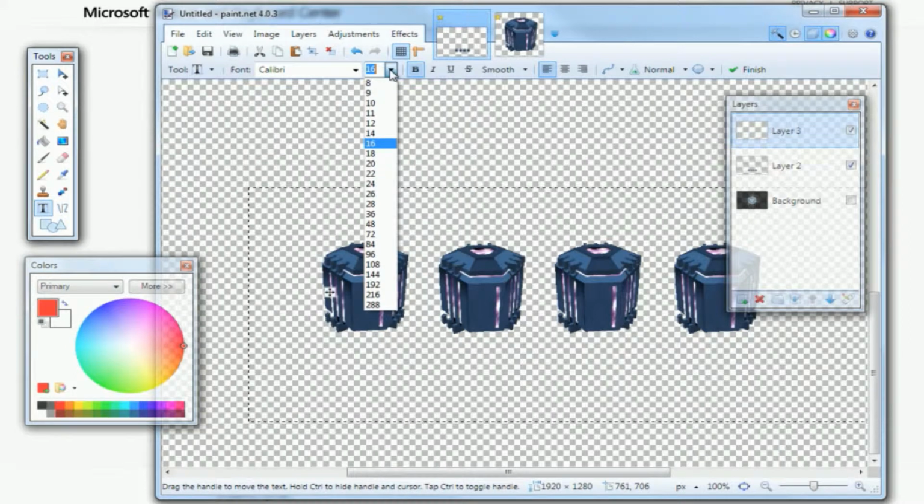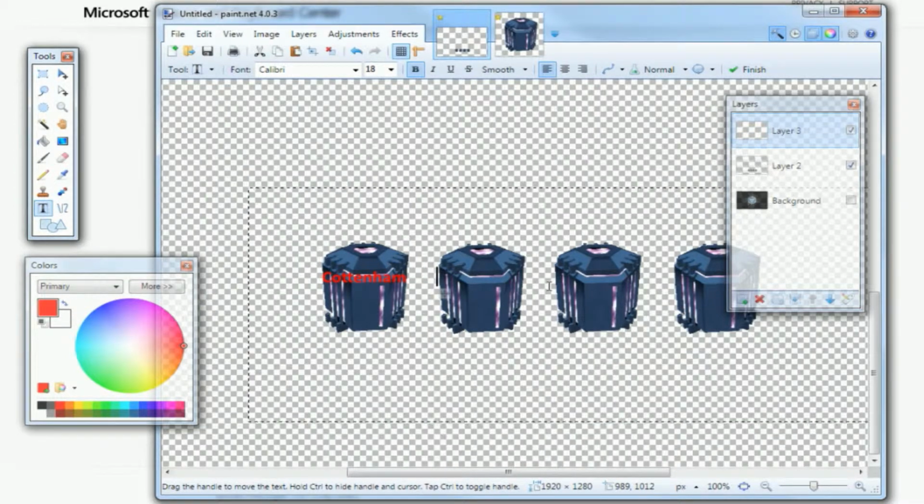Right, so now just to simplify the layering of the text, we've decided to hide the background because we just want to be able to see the text that we're going to put on each container. And usually you're going to sit and think about what each container is going to hold, or you know already. Well, that's the point of all of this, isn't it? So we just describe what it is we're going to put into each container. And now you notice that the text is a little bit hard to see, so we're going to do something special with that in a second. I'll show you how that works.